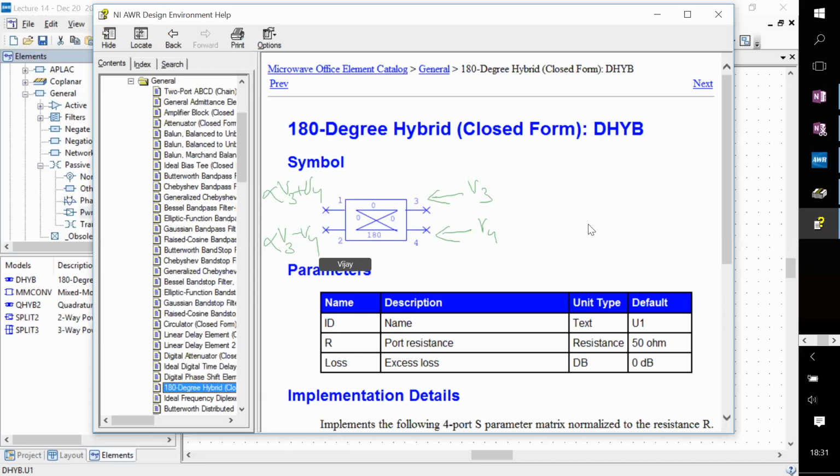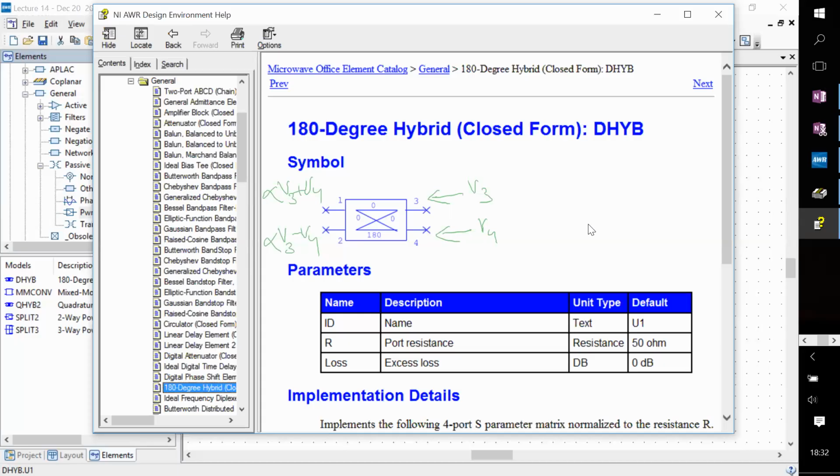Right? This is entirely self-consistent with before, because if V3 and V4 were identical and the same sign, then this V3 minus V4 term will go to 0 and only V3 plus V4 will be there. If they were exactly equal and opposite sign, then the V3 minus V4 term will add up, and the V3 plus V4 term will become 0. Okay. But in general, this is what it means for an even and odd mode excitation to be separated.